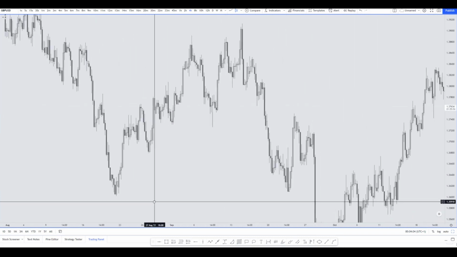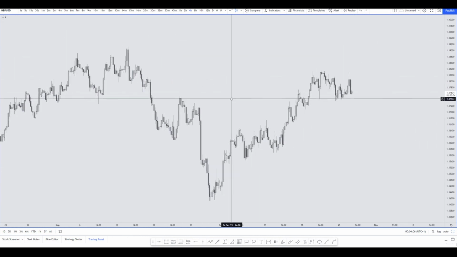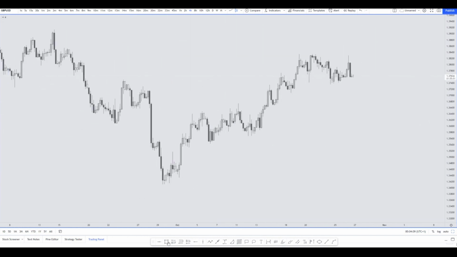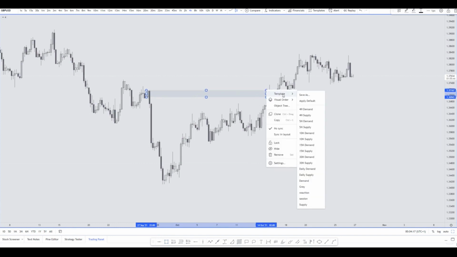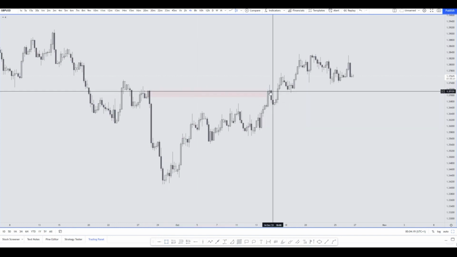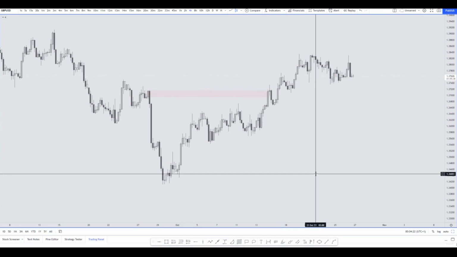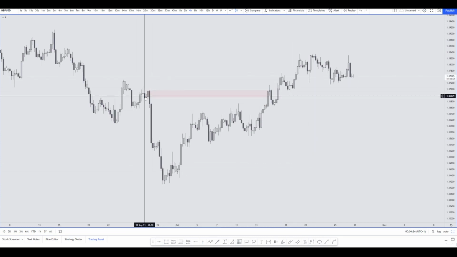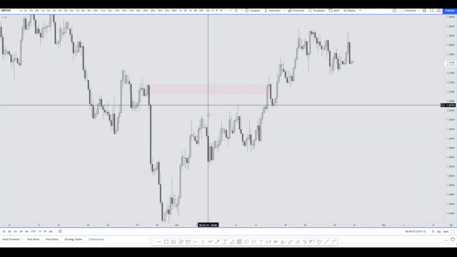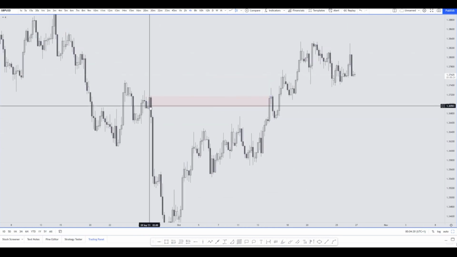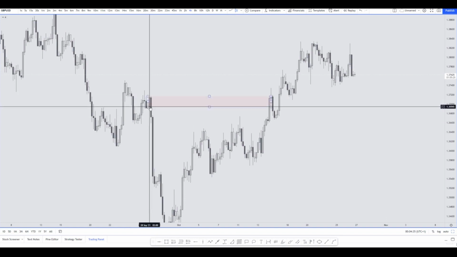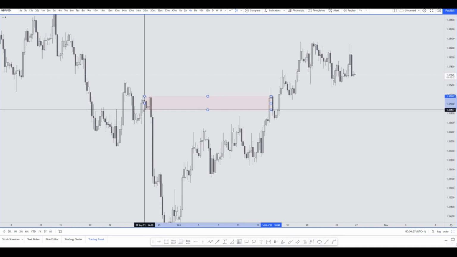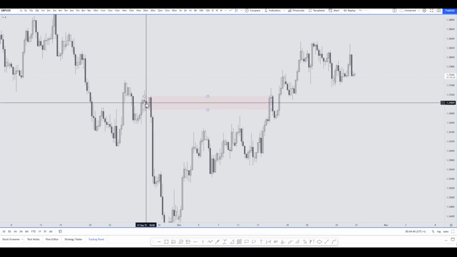Just to give you an example here, the traditional supply and demand taught us that we pull the last up candle before the downward candle, and that is ultimately a supply zone, or also known as an order block. That is 100% correct. For myself, I will pull the bottom of the body and top of the wick. I will not pull this bottom wick. Some people can and will pull the bottom wick.